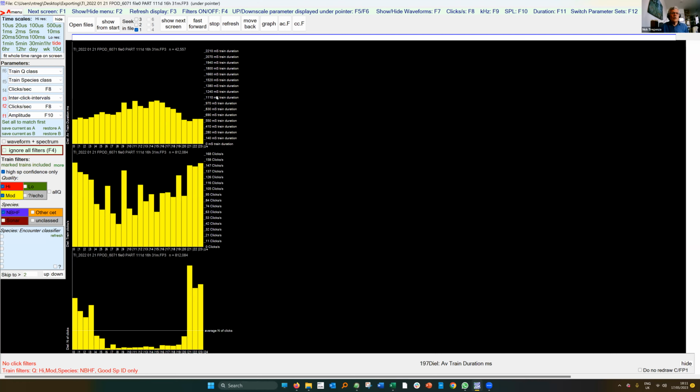So the longest ones here are like 1 second. So it's really telling us about the speed of head movement. So in the day, they're moving their heads relatively slowly. They may be swimming in some direction, and at night, they're looking around all over the place. So this kind of fits the idea that they are foraging at night.